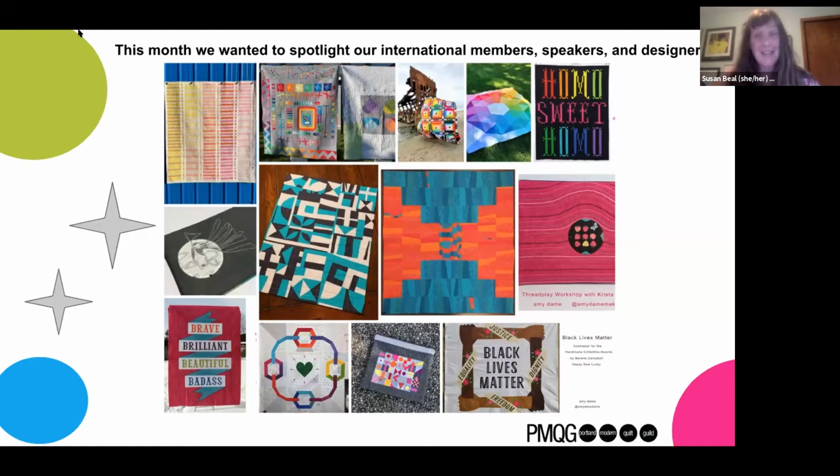The top row is a colorful, gorgeous rainbow of work, starting with Linda Tim's beautiful rhythm quilt, which will be in show and tell. So she'll be sharing that in greater detail. And I know you all want to see the quilting up close because it's stunning. Next to it is a very special quilt, a collective rainbow round robin for Holly Broadland, who is a Pacific Northwest superstar, founded and one of the earliest members of Vancouver Modern Quilt Guild, which is filled with wonderful folks. And her friends, including Krista, Breen, Amy, who submitted this lovely photo, and Elizabeth Geller, surprised her with it a little late for the 10th anniversary of the VMQG's founding. COVID got in the way, but look how beautiful it turned out.